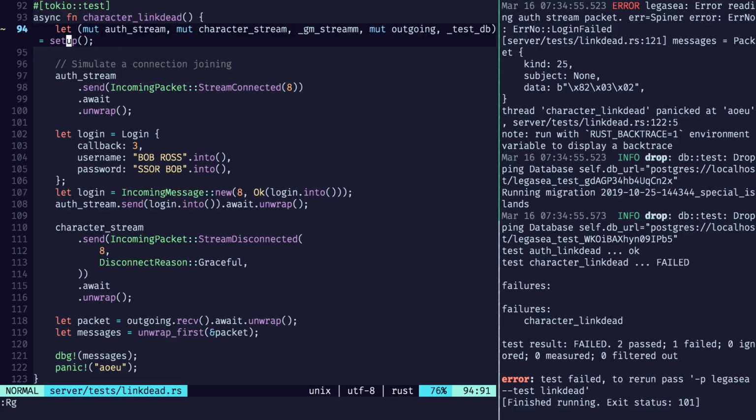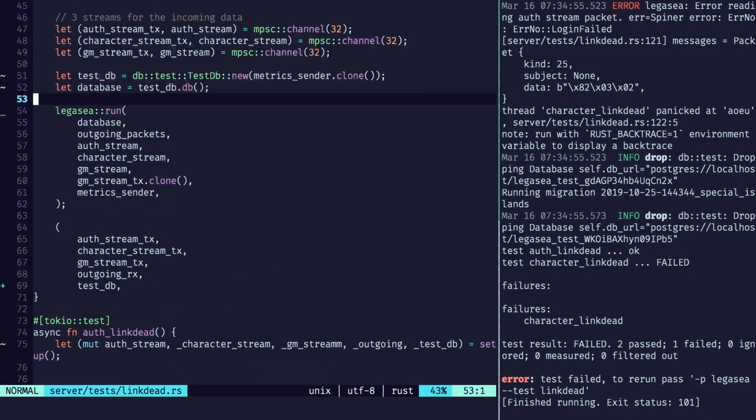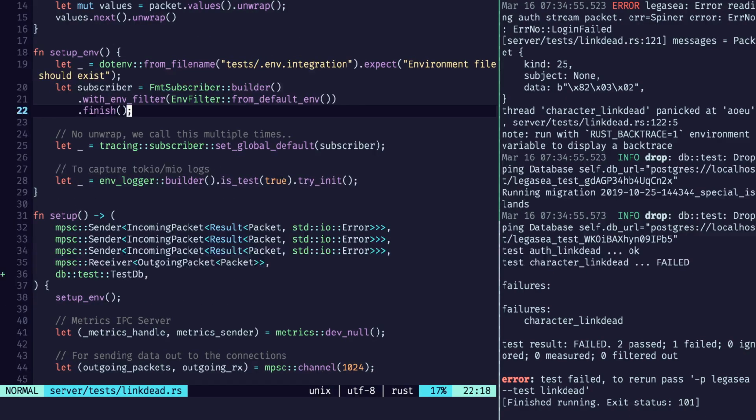Rust Analyzer seems to be taking a while. All right, well, while it's figuring out what it's going to be doing, I don't know that we actually want our logging on every time for this.